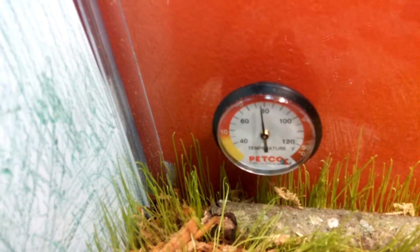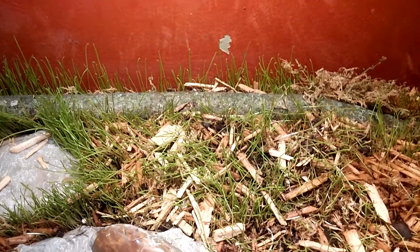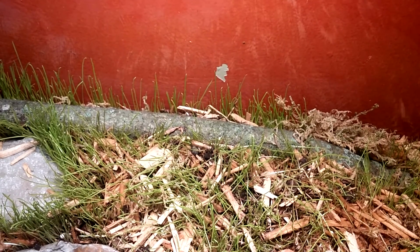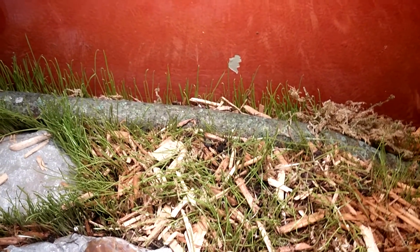And one of the last things you're going to need is a heat gauge and a humidity gauge. So you're going to want to keep that in there so you can test the levels and make sure it's compatible with your tortoise and make sure the levels are met.